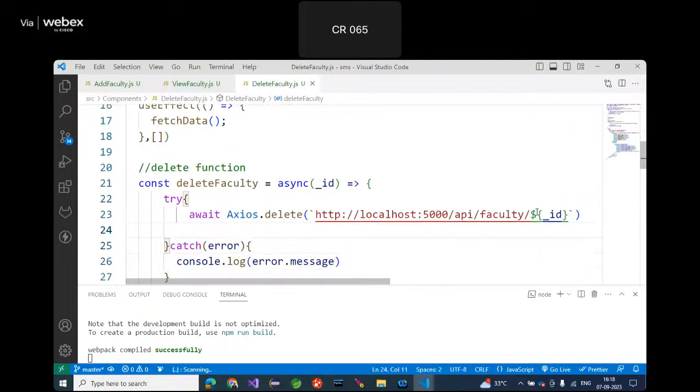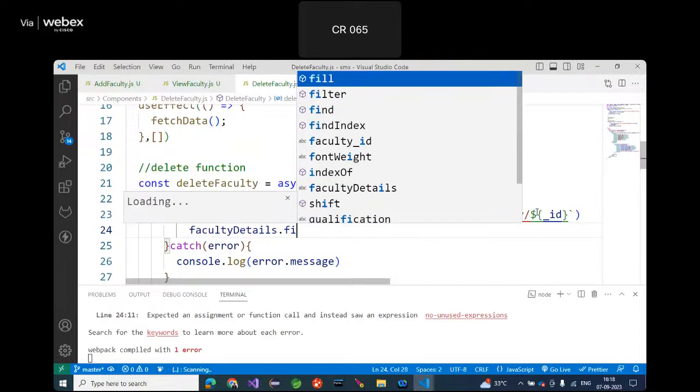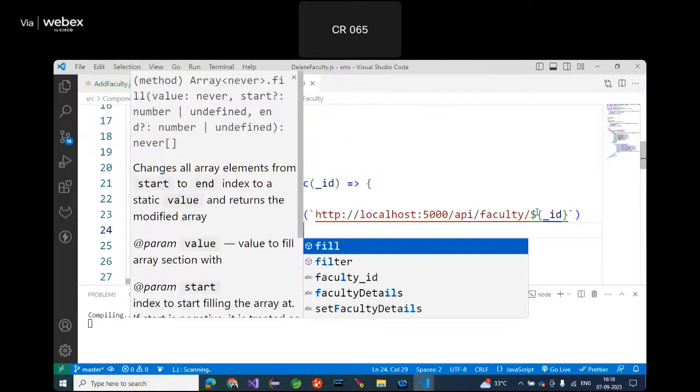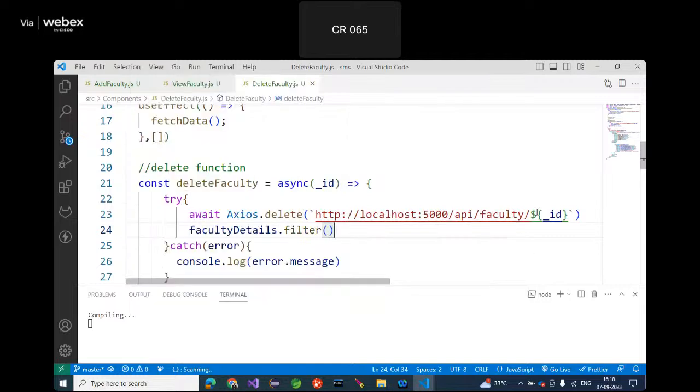How can we do that? Faculty details dot filter. For this filter function, we have to pass one arrow function.